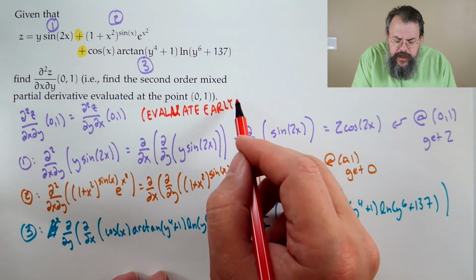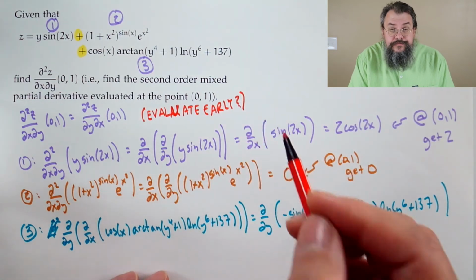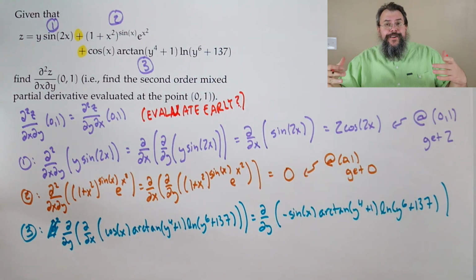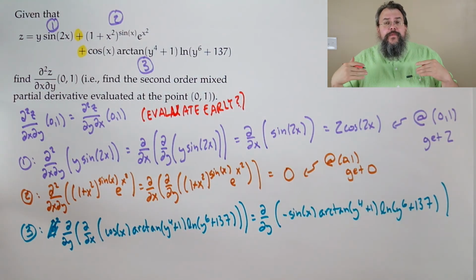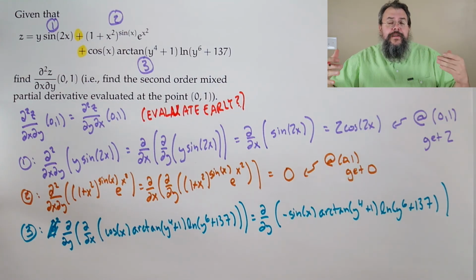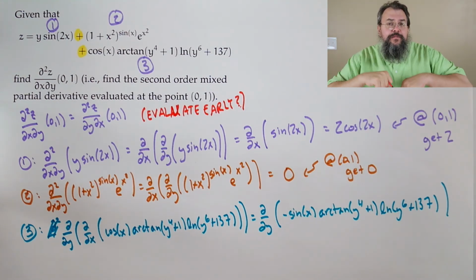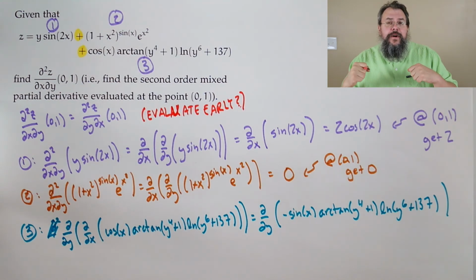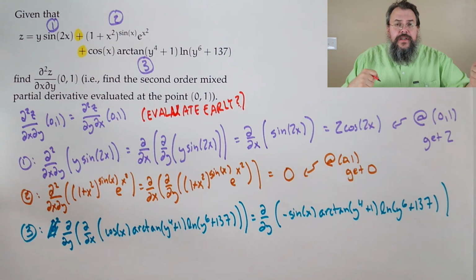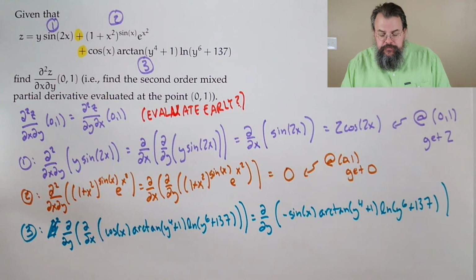Now, sometimes the answer is no. You have to say, I have to wait until a certain point. When is the right point? Well, the right point is whenever I don't need the information that gets lost. Because when you evaluate a function, you reduce it from a function to a number. And you have to say, well, do I need to do something with the function, or is it okay if I just have the number?